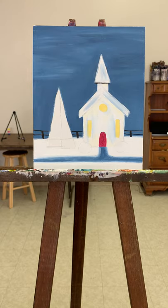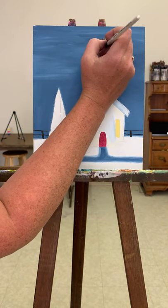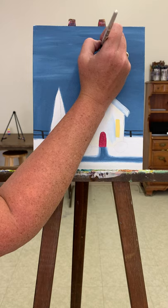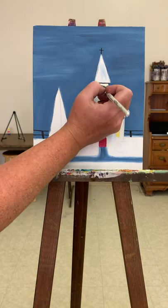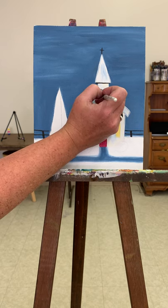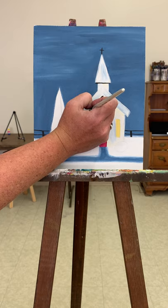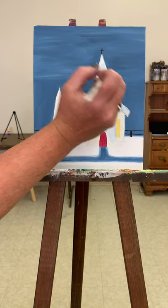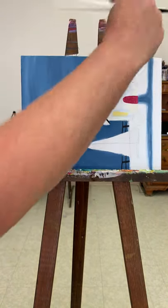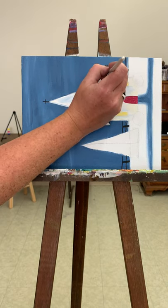If you wanna use a long skinny brush or something smaller than this, feel free. I'm gonna use this on the up and down so it's a more narrow line. Little cross on the top. I'm gonna do under the roof. Can't really get at it. Here we go. Try not to rest my hand in the wet paint.